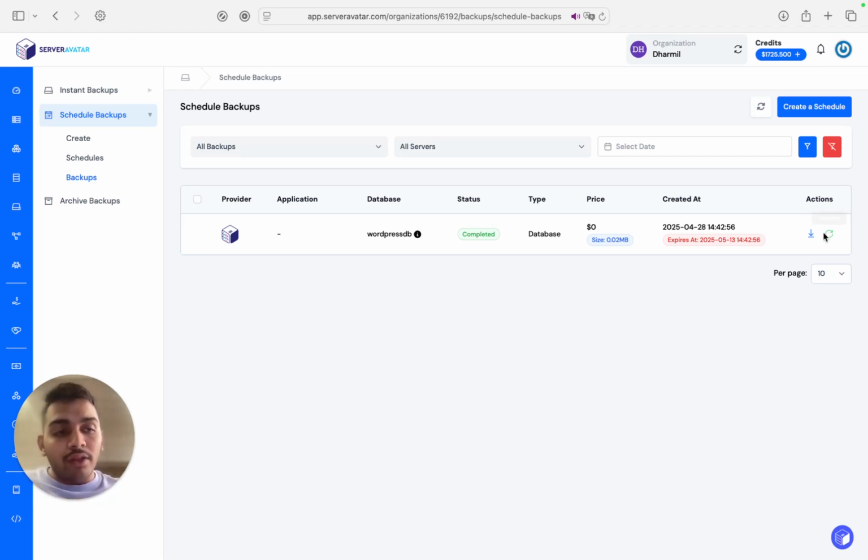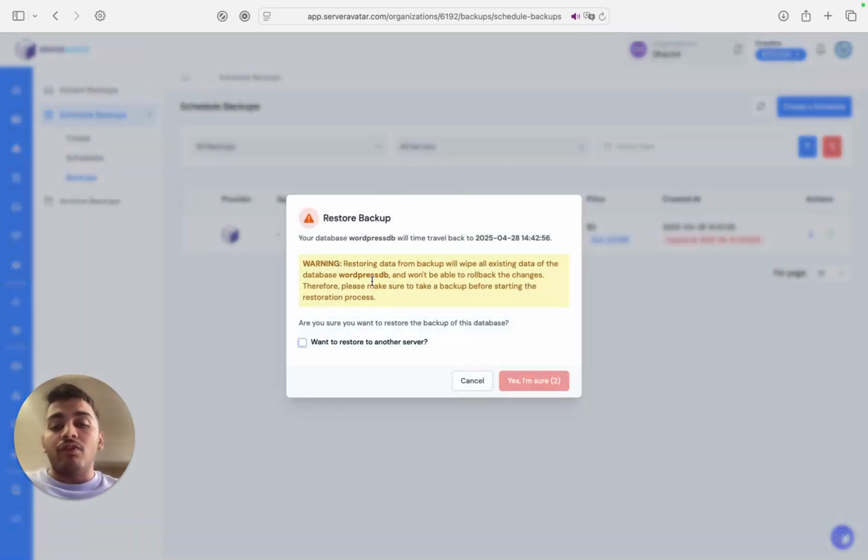Once you click on restore, here you can see the warning. Please make sure you read the warning. Restoring the data from the backup will wipe all existing data of the database in the WordPress DB and won't be able to roll back the changes. Therefore, please make sure to take a backup before starting the restoration process.